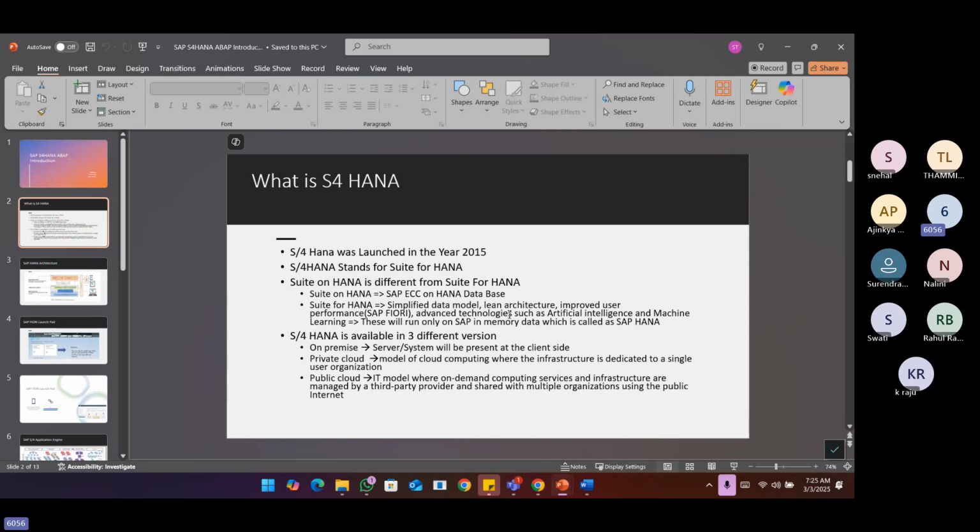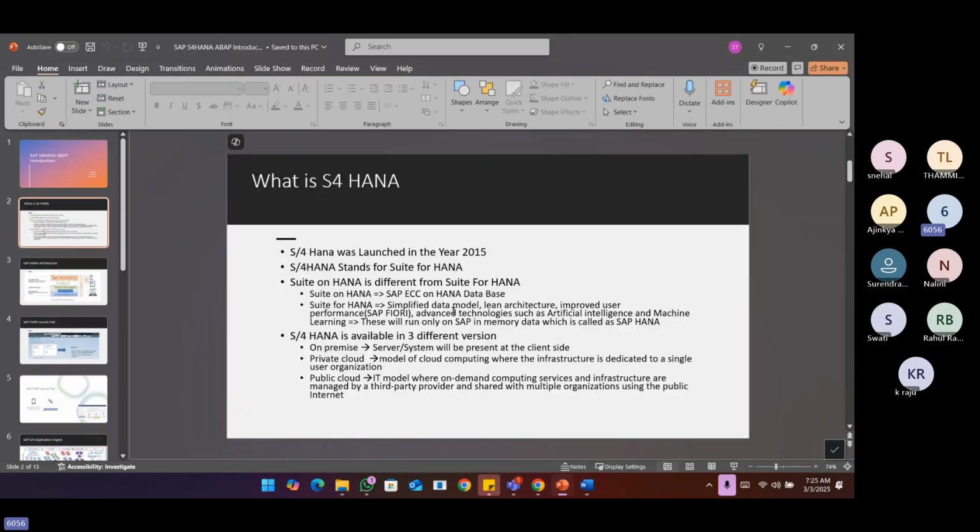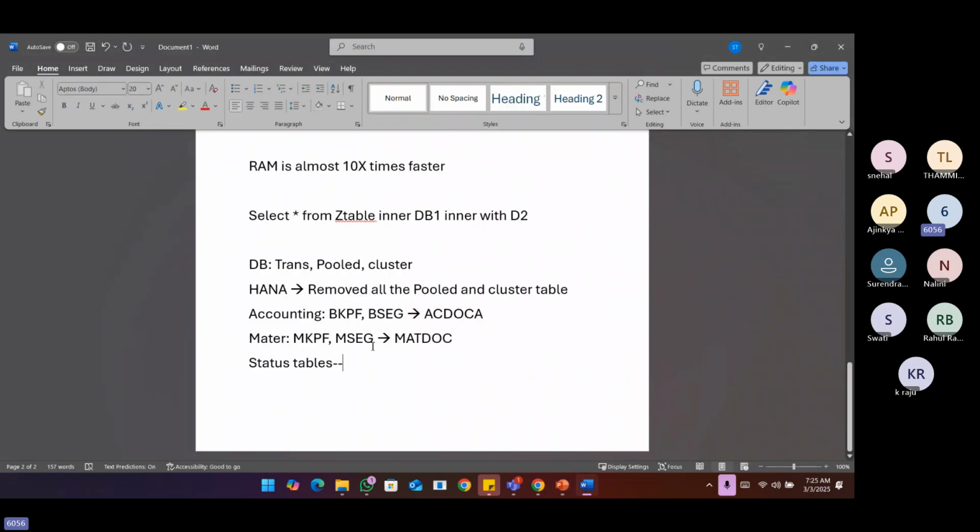They have created a flat type of architecture. Like I told you, the status tables have been removed. So that's called flat architecture, and it improves user performance with SAP Fiori.